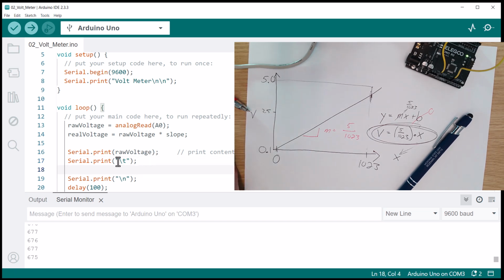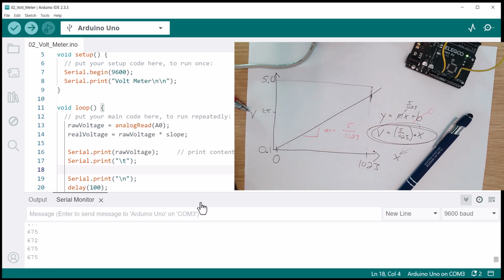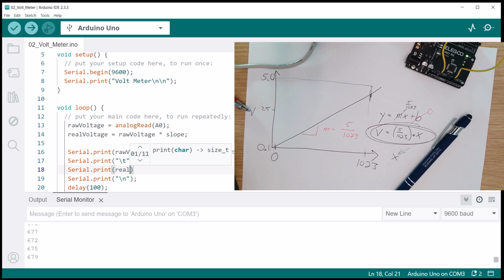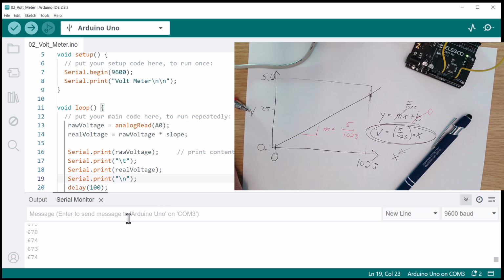So then I had to put that in double quotes because that's an actual formatting thing, or real text. And then I do serial.print, and I'm gonna do real, boy, these pop-ups are super annoying, aren't they? So I'm gonna do real voltage, and then I will do serial print return, and we're done. So what this should do is print 2 columns of information. One is the raw voltage and one is the real voltage. Okay, pretty sweet. We've done math.